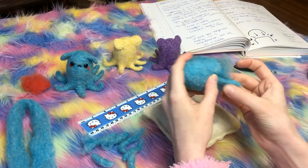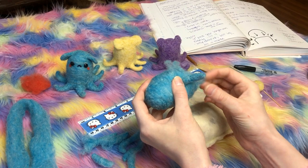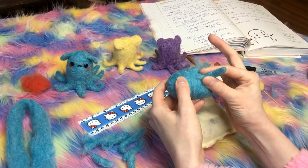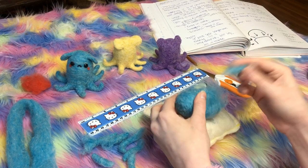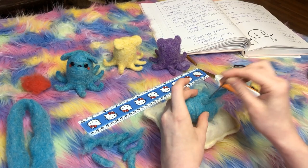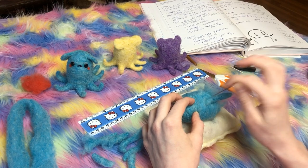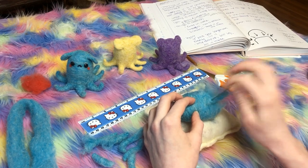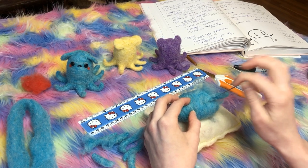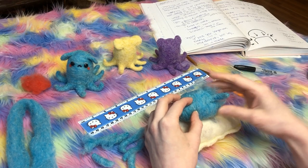I'm going to line up my little leg and then I take the fringe and I'm going to roll it up over that. But first I'm going to attach this leg to the body. So the soft bit goes here, a little bit above the base of the figure. And then you're gonna just stab directly in. If you don't stab enough, you can rip that leg right off. All right, so stab in a good bit till it starts to blend in with the body.